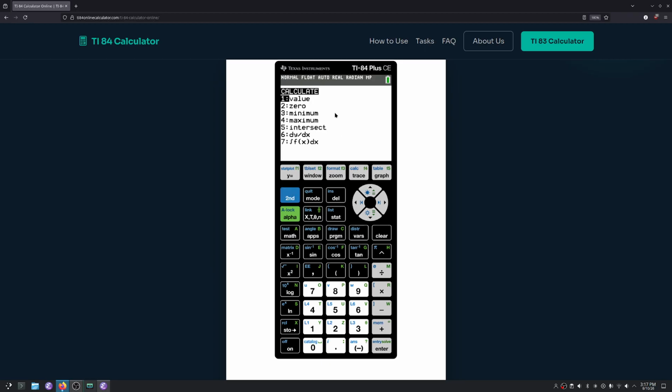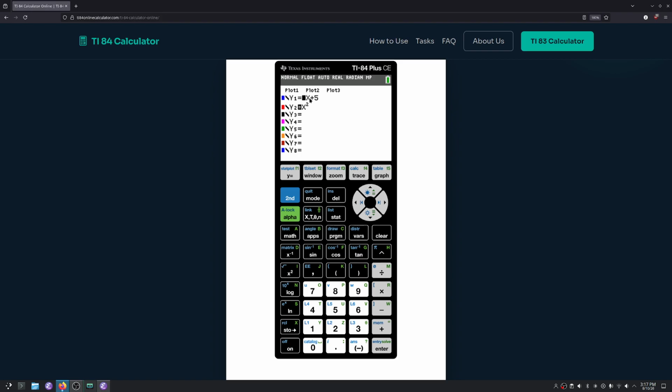Second calc button, we could find a minimum. This line doesn't have a minimum or a maximum, but potentially if we had a parabola or something, we could look at that if you want. X squared, right? If I want to turn off a graph, I can hit left and see how the equal sign is blinking. You hit enter, and now it's off.